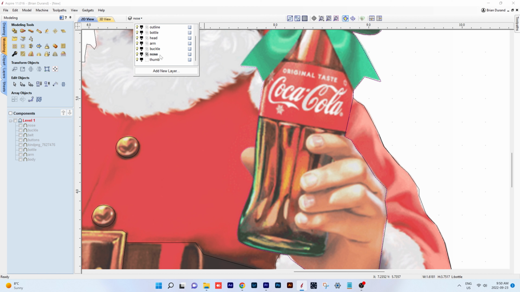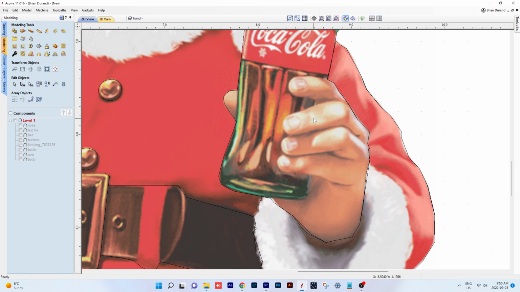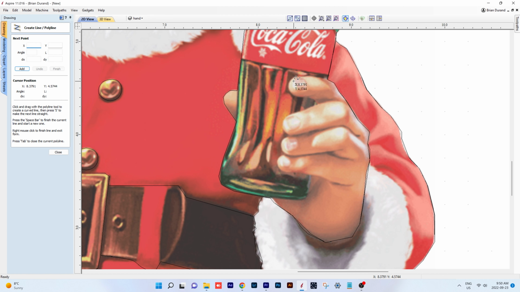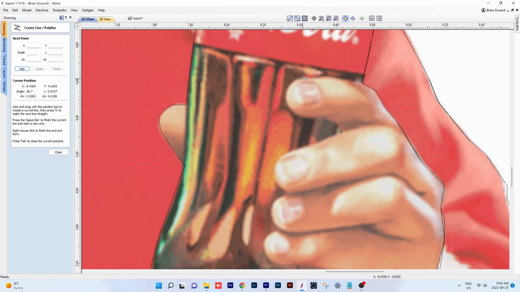Okay, now I'm going to go in, create a new layer, and we're going to make it for the hand. That hand looks a little two-dimensional. We want to make it stand out a little bit from the bottle. So you have to just go in and trace around the hand so you can have it stick out. So use your create line tool again and just trace around it.